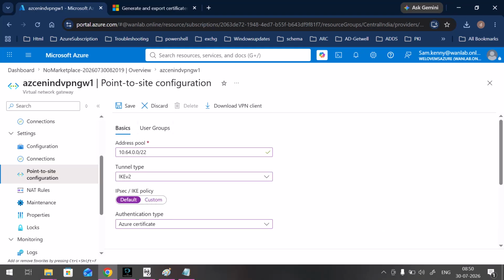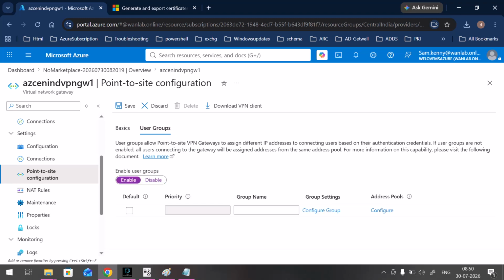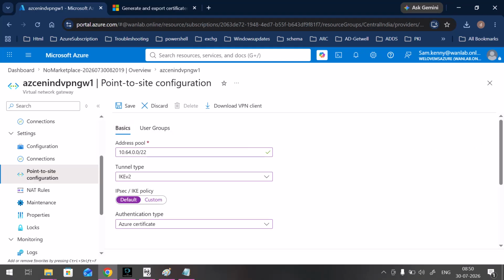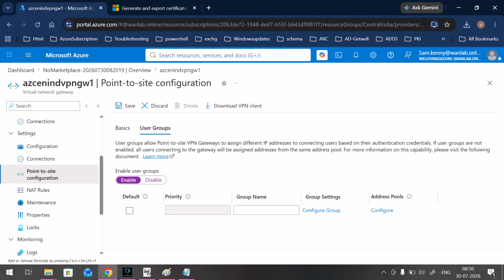And also you have an option for users and groups. When you enable this one, you will get additional address pools rather than giving the same address pool. So you can give a different range for a different group of people. You create an Azure group and give those people a different IP address range, right?